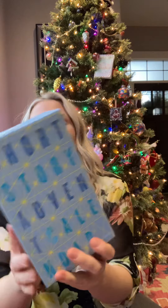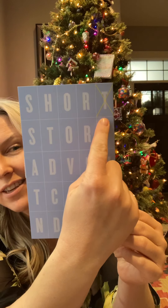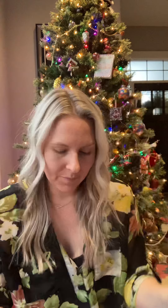This is what the short story advent calendar looks like this year. I really, really like it — this is probably my favorite design. It comes with these little yellow bands and it's got this beautiful blue and yellow color to it. On the back, there's a little yellow X for the number that it's crossing off. I thought that was a really cute detail. This is the last year they're doing the short story advent calendar, and I know I'm not the only one who is so bummed about this. So I really want to savor the fun this year.